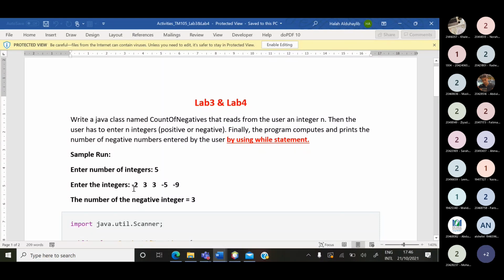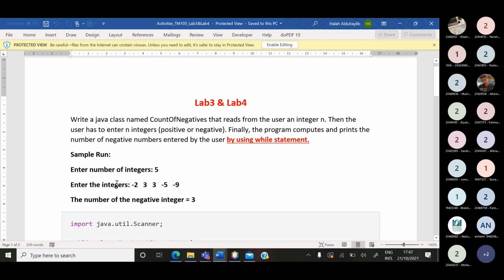Every time you need to calculate the negative value, right? So every time the user enters the value, you will do a check, a condition here. If the value was less than 0, you have a counter, and it needs to be incremented: counter plus 1. Otherwise, you will ask the user again, please enter a value, until reaching the number, the first number that he entered, how many values he will enter. So the idea, I think, is easy, right? Easy to be implemented. So try to do this.